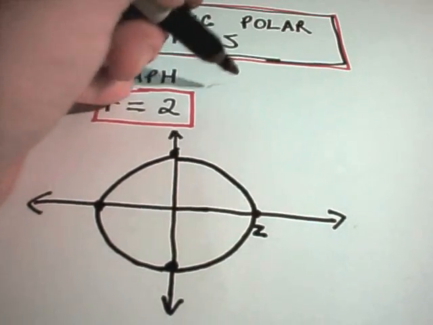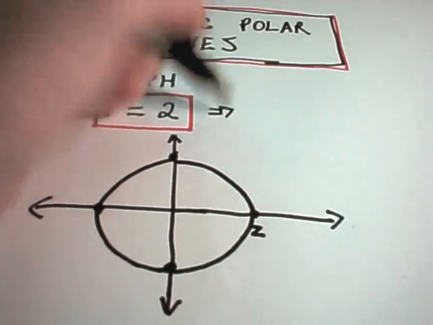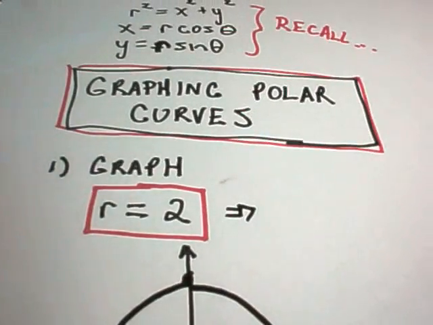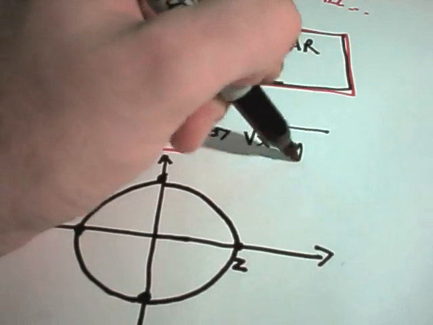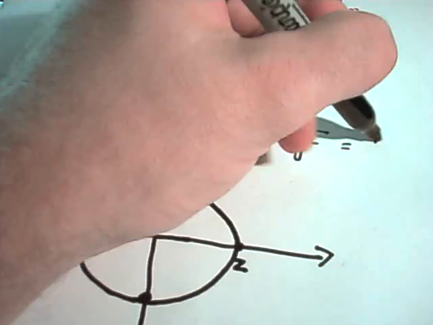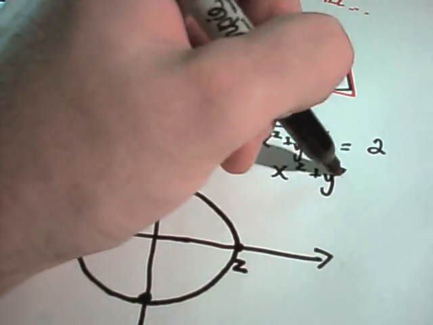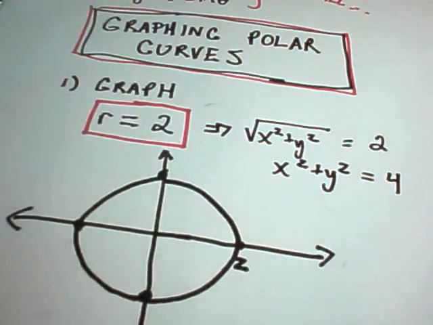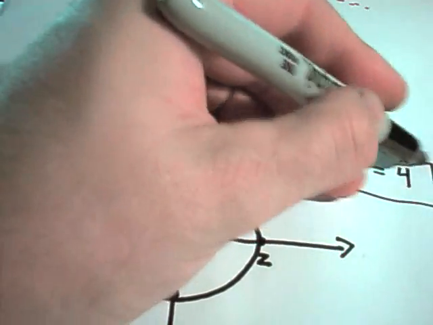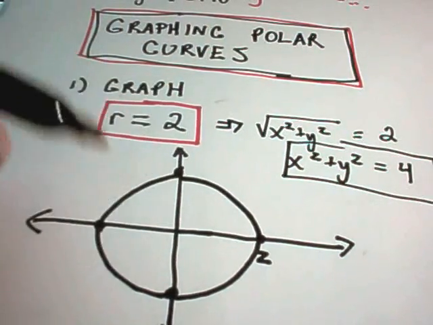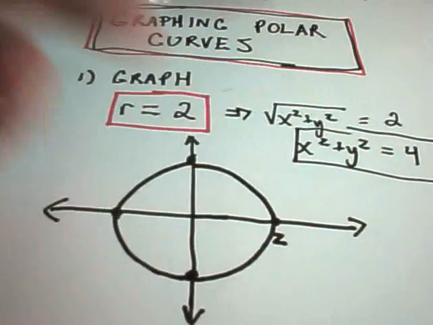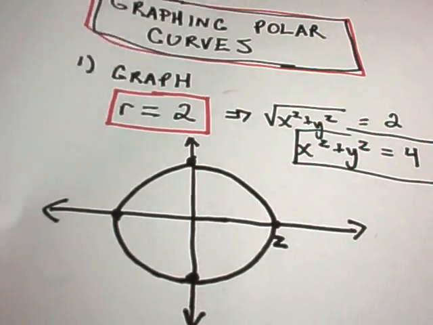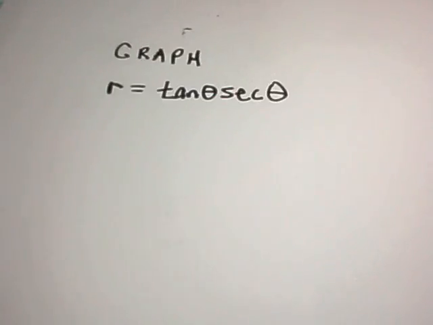What I did want to say was, notice if you solve for r, and r squared equals x squared plus y squared, we'll get that r is the square root of x squared plus y squared, and that's equal to 2. If we square both sides, we get x squared plus y squared equals 4. And x squared plus y squared equals 4, that is a circle of radius 2 centered at the origin. So that would be another way to graph it, to convert it back into Cartesian coordinates.